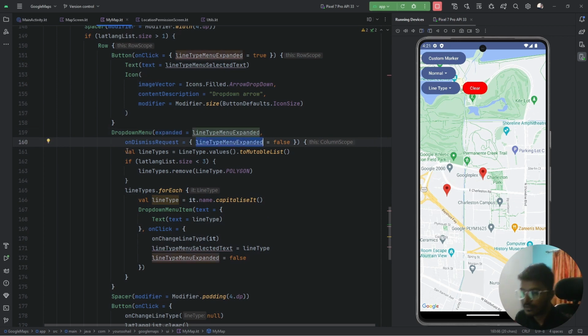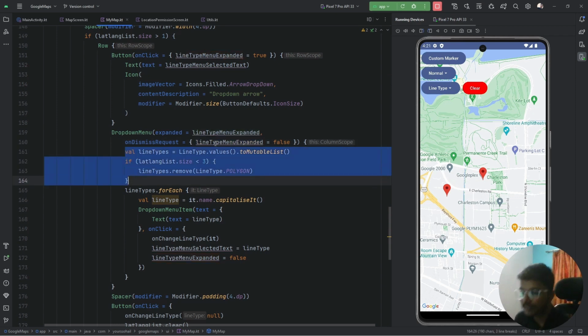But after that, what we are doing here is that we are displaying the polygon only if we have more than 2 markers. So polygon requires 3 markers to be displayed, since we want to calculate the surface area, which requires at least 3 lat long positions.